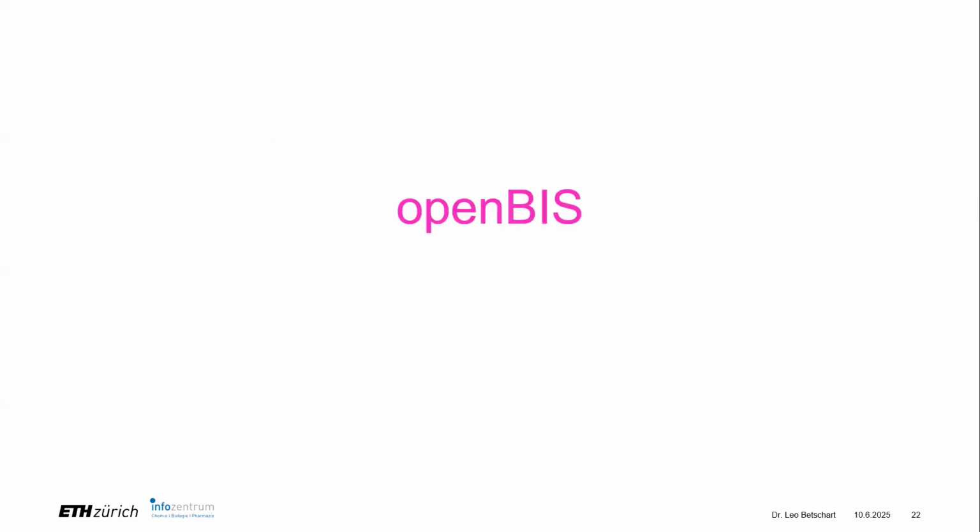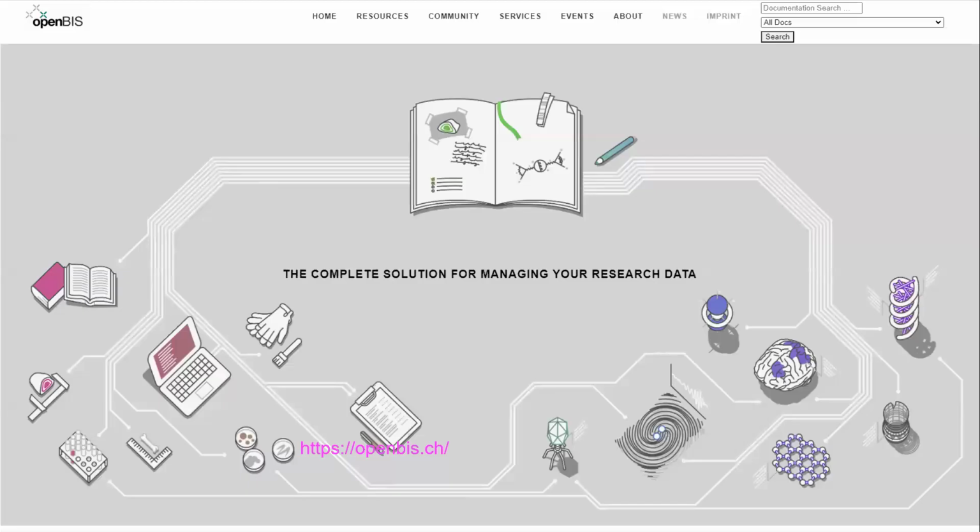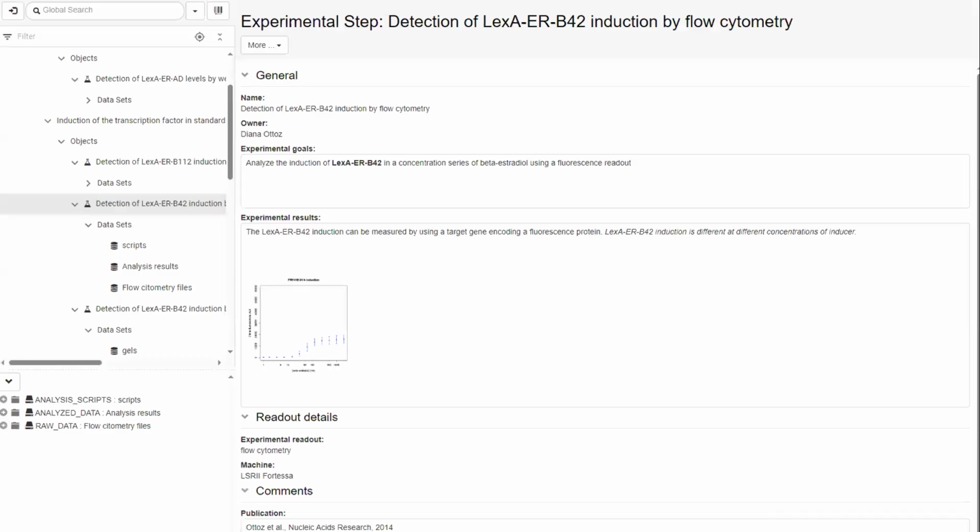So I want to show you a few screenshots of what this is. Here we see OpenBIS, and many of these ELNs at first glance look very similar. You have, for example, on the left side, some navigation tool, and then on the right side, you have different fields where you can enter things. Some of them are plain text fields where you type something. You can have an HTML field where you can write longer text. You can copy in spreadsheets like Excel, or as we see here, for example, some curve that you have measured. And you can, of course, add both the visualized curve, but also the primary data.